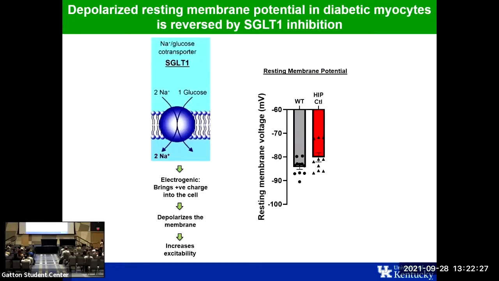And in the third experiment, we measured the membrane potential. As this transporter is electrogenic, it can bring more positive charge into the cell and depolarize the membrane. In the diabetic rats, the cell had less negative charge. This difference can be very meager, but it can mean a lot in terms of excitability. So these diabetic cells are very excitable, leading to arrhythmia. And then when we incubated the cells with phloretin, this depolarization was reversed, and it was significantly different compared to the diabetic rats. So the membrane potential was stabilized by phloretin.